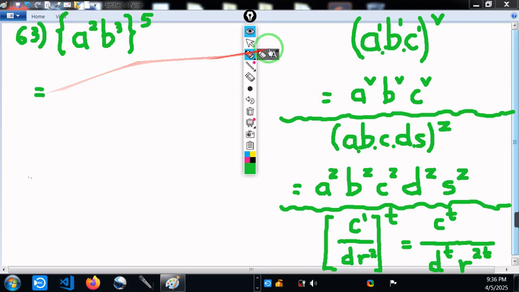Just now, we saw the ABC. Each one has a power 1, power 1, power of 1. Here's power of 2, power of 3. No worries. That's like M and N. This is like T and V. So T times V, TV. And then here's M and N, MN. So 2 times 5 is 10. A to the power of 2, 2 times 5 will be equal to 10. And then B to the power of 3, 3 times 5 there will be 15.